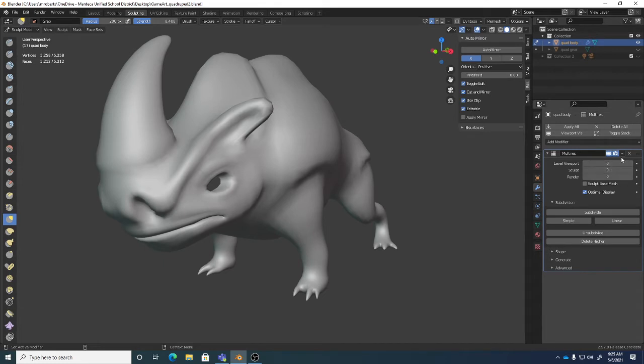We can see our multi-resolution modifiers on over here. And we've seen it before a little bit, right? We saw it with our primary form shaping. Now we really want to take advantage of full high resolution sculpting. And that's really what we're going to be doing today and pretty much all of next week. So I need to start to subdivide this.